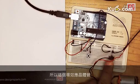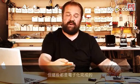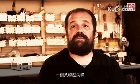This MOSFET transistor has 3 pins called gate, source, and drain. If you apply a voltage to the gate pin, it connects the drain and the source together, like I was pressing a button on a switch, but this is all done electronically. So I can use this to connect the battery to the motor, and since the MOSFET is sitting in between, it basically connects and disconnects the motor from the battery, and I can control this through software that I write on the Arduino board.